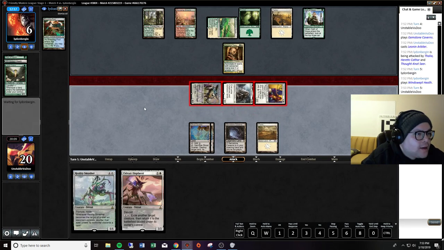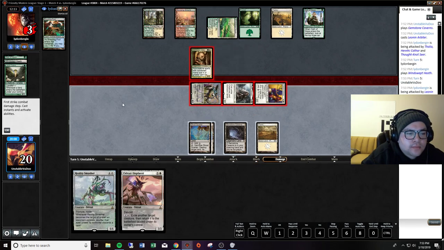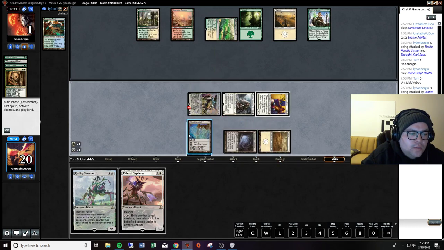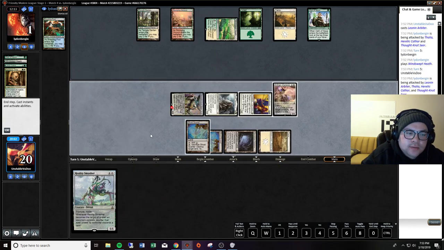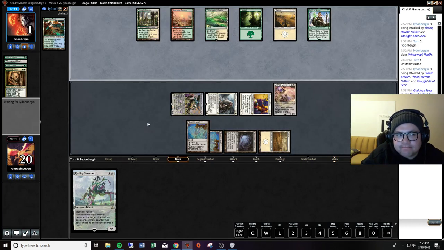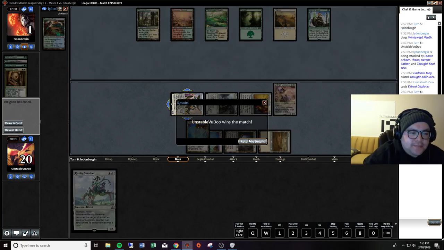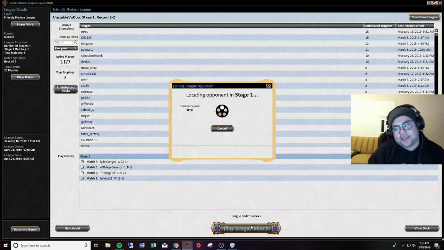So they have to block the Thought Knot, they'll go to 1. We will drop a Displacer and pass it back to them. And I'm pretty sure that's game, because we've got 4 mana available to them. Yeah. See guys, we're so good at this. That hand was so sketchy.